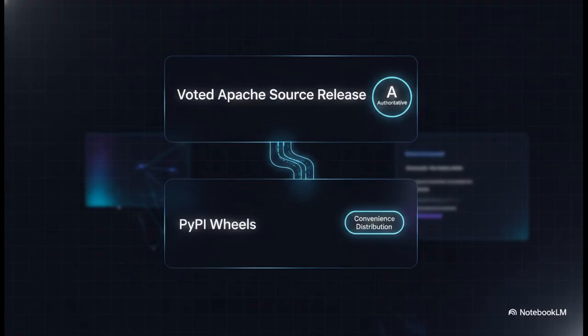And along with that new name comes formal Apache release discipline. It's a bit of a shift in mindset. You see, the voted Apache source release is actually the authoritative project release. Now, while you and your team will likely still use PyPI wheels and source distributions for everyday installations, those are technically considered convenience distribution channels. We're going to cover exactly how to handle project keys, signatures, and checksums in a later segment, but just know for now that this strict release hygiene is a massive benefit of Apache governance.